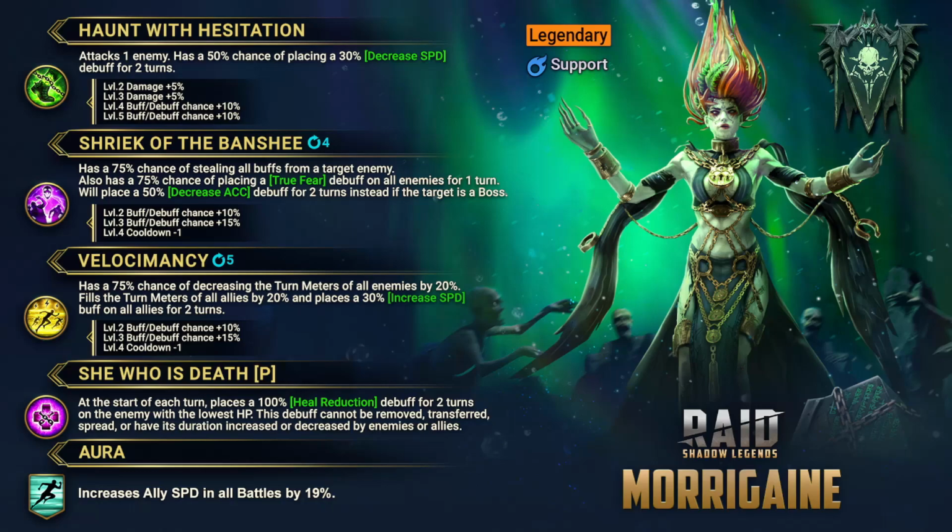But for the passive ability here, at the start of each turn, it places a 100% heal reduction debuff for 2 turns on the enemy with the lowest HP. This debuff cannot be removed, transferred, spread, or have its duration decreased by enemies or allies. So as you guys can see, this is basically a Lissandra 2.0, right?